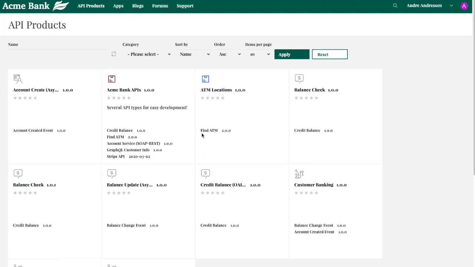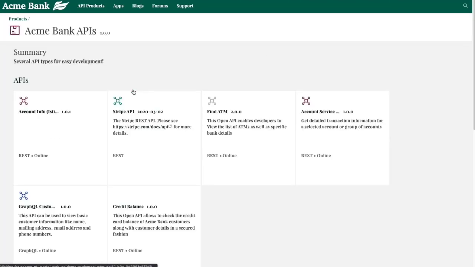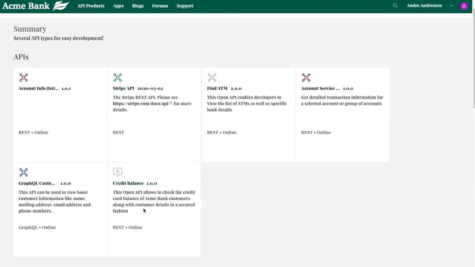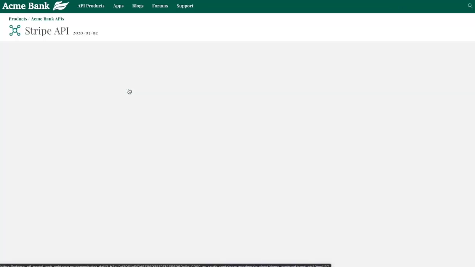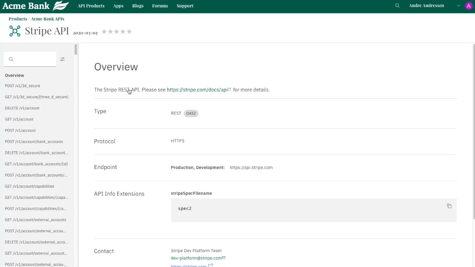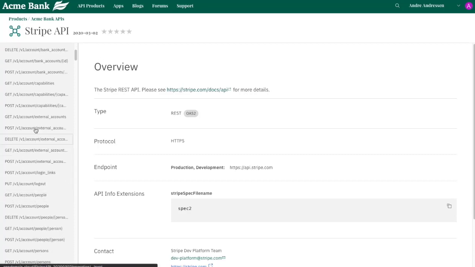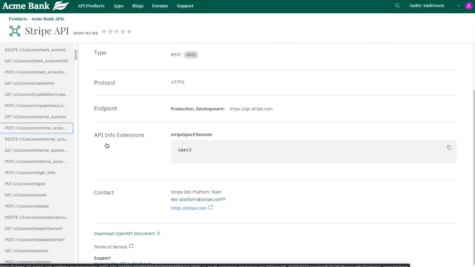What's even more interesting is, as I go into a different set of APIs for Acme Bank, I can actually go into unenforced APIs as well. So here's the Stripe API. It's straight from Stripe, and I can actually put from either different API management platforms, different gateways, AWS gateway, for example, I can put them right in here for easy consumption. So we can very quickly learn and use and try out APIs with ease.